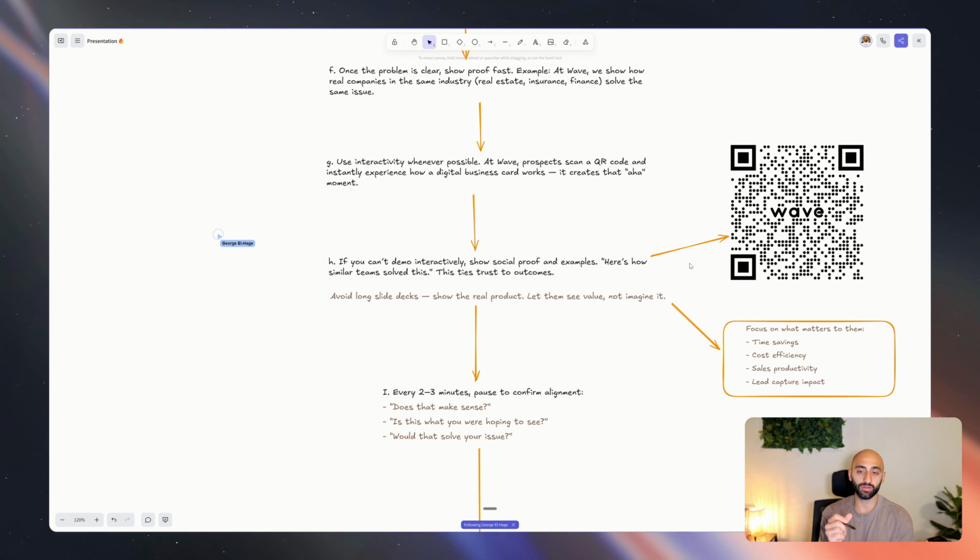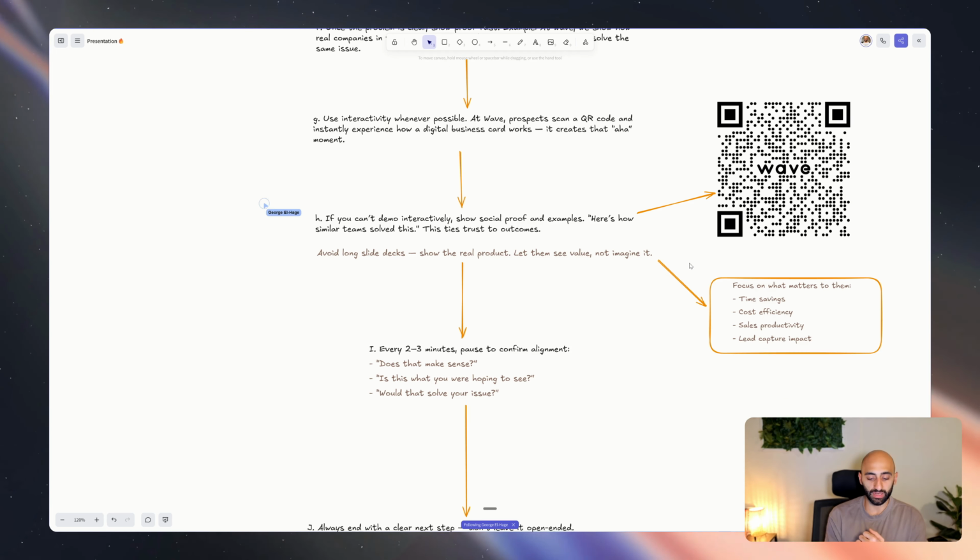And I think if you can nail this, if you can find a way for them to experience that aha moment on the spot in the demonstration, that's going to crush. And like I said at the beginning of this call, our salespeople have a 66%, close to 69%, sorry, funny number, but 69% close rate because we follow these steps. And that aha moment built with the proof will just crush for you. So if you can find a way to get something interactive, it's going to help a bunch.